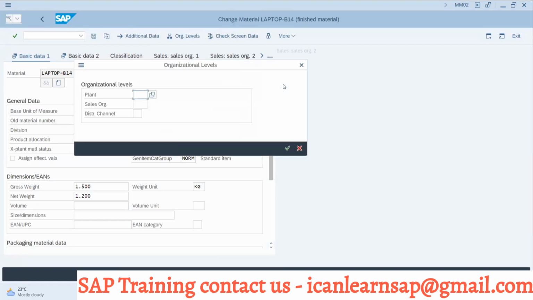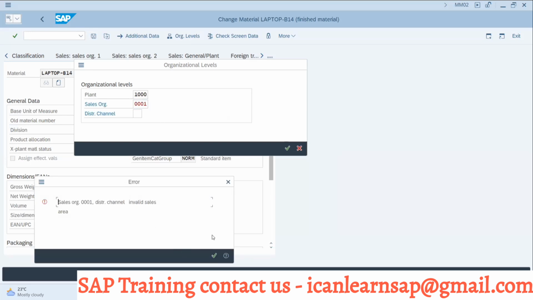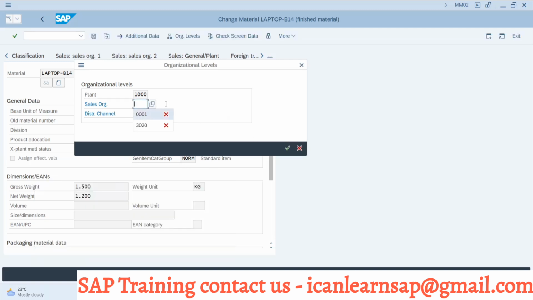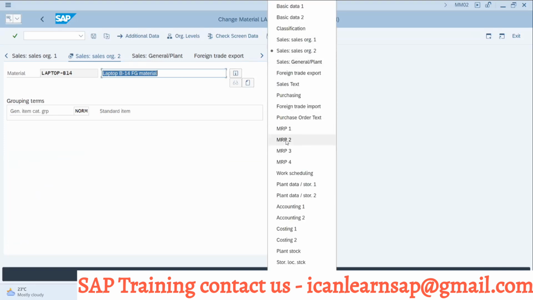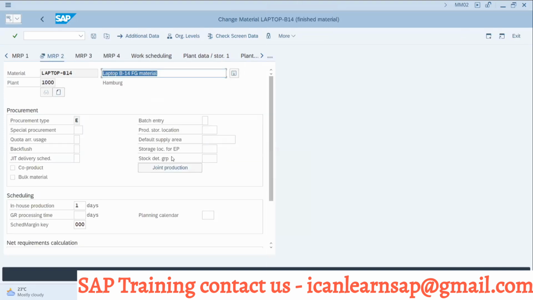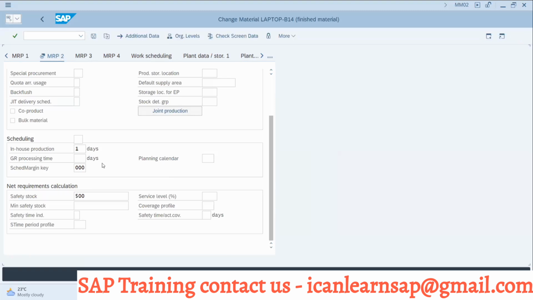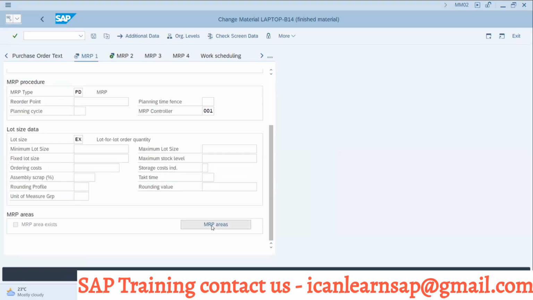You go to MRP area, MRP1, storage. My bad. So you can see MRP areas over here.